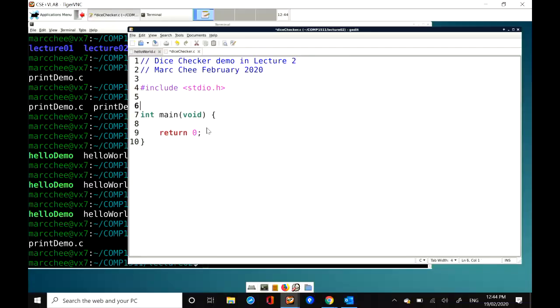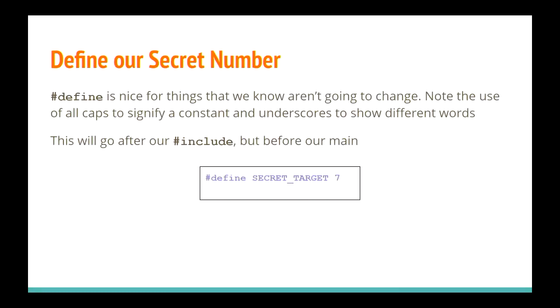The hash defines go outside the program. So they don't go inside the int main where the instructions are. They go up here with the hash include. Oh, I should have said this when I was talking about these. When we hash define, we do it in all caps. Doing it in all caps reminds us as humans when we use them that they're not variables. Because they're not variables, we can't store values in them or anything like that. They are a value that we can read only, in a sense. So I'm going to make the secret number 7. I'm just going to assume we're rolling 2 6-sided dice, so 7's a decent value to put in there. Okay, so that's my secret number.